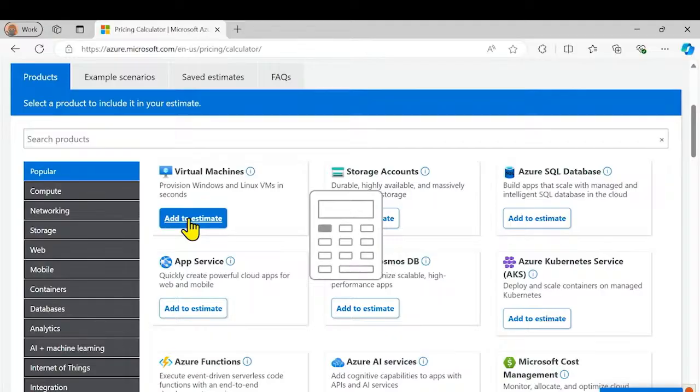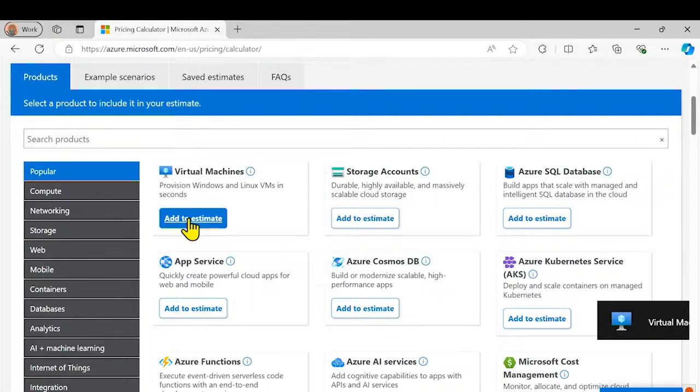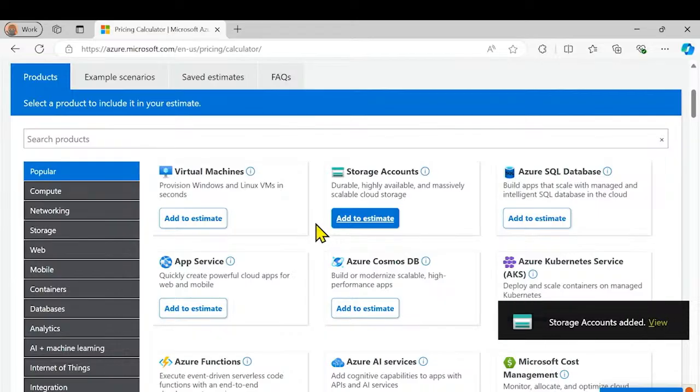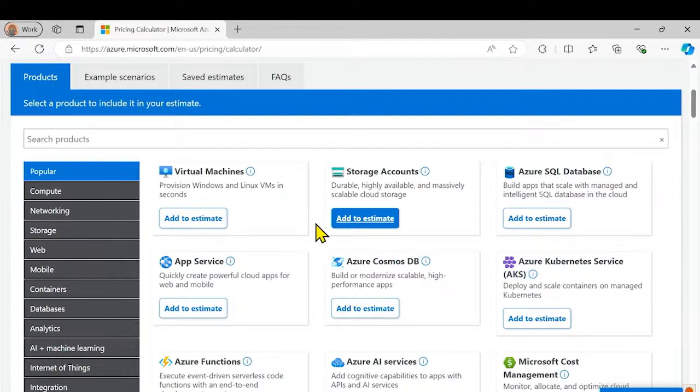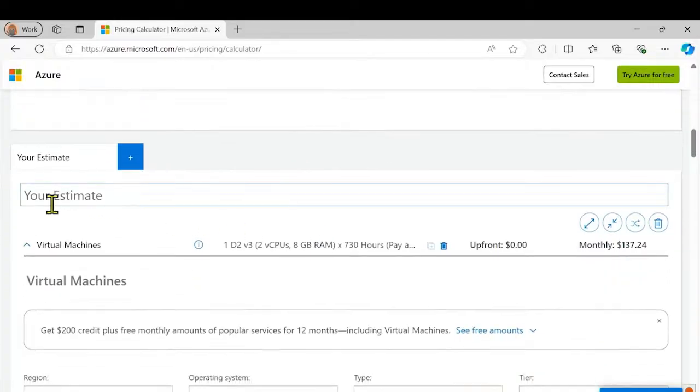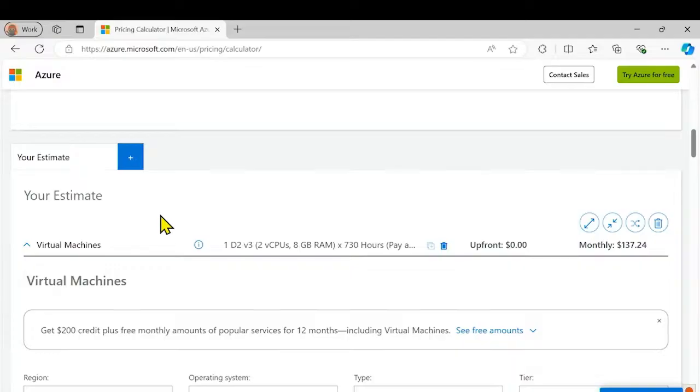And it's actually added to an estimate that's towards the bottom of the page. We can jump to it right now, but I do want to add some other things. So let's add a storage account as well. And we could continue on and keep adding different types of services that I want to get an estimate on. Once we have a couple of things though, then what we're going to do is simply scroll down and we'll see this section on the estimate and we'll see all of the different resources that we've added to it. Now, a couple of things. This is an estimate, right?